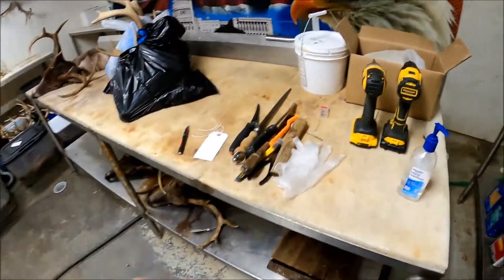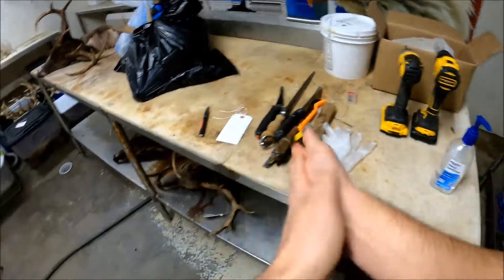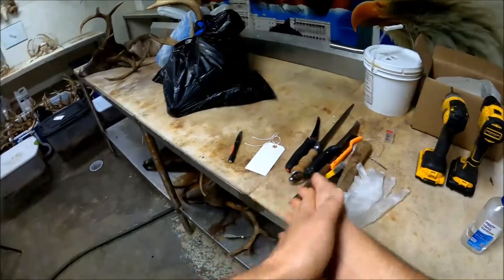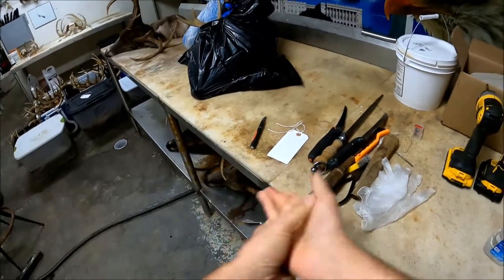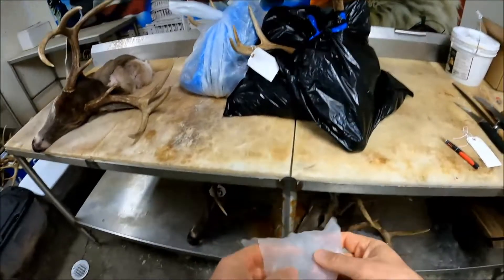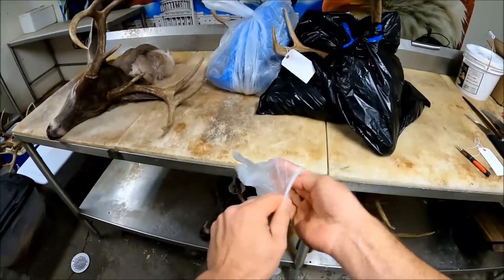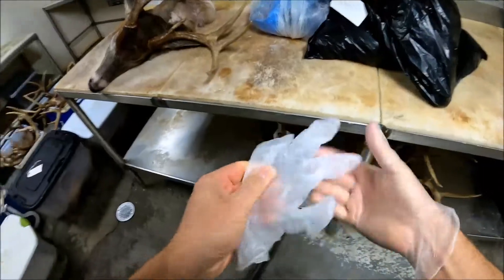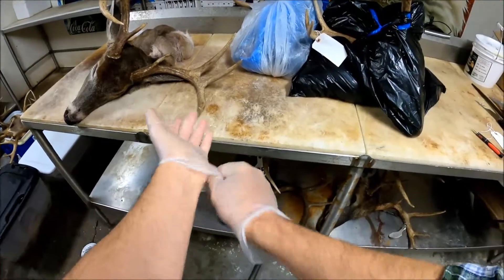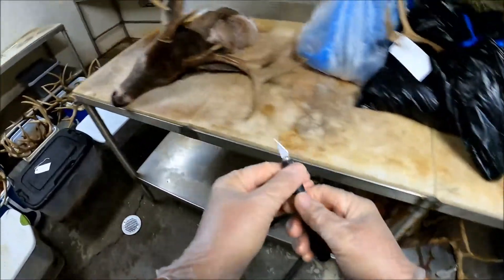First, what I like to do is take some hand sanitizer — just a little bit on your hand — to put on up under your gloves. A couple years ago I got a horrible flesh-eating bacteria in one of my fingers after I got poked from touching a deer that had been rotten, and that is not fun. I would suggest always using hand sanitizer under your gloves in case you get cut or something happens — it just gives you a little bit of a barrier of protection. I like using vinyl gloves because that way it gives you a little more room for error. If you accidentally nick your hand, sometimes you won't even make it through the glove before you've realized you've hit yourself.